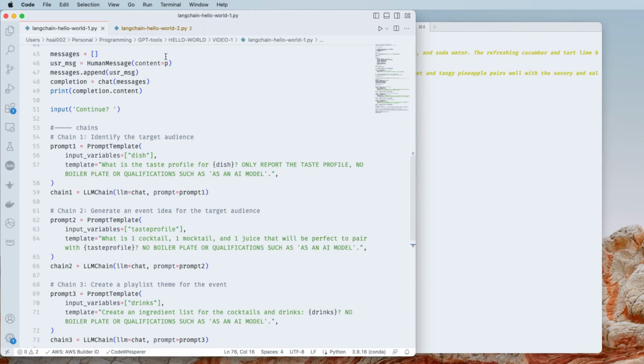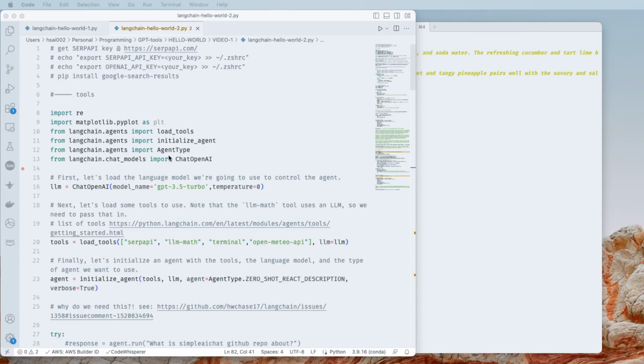Okay, great. Now on to the second example. The second example is also quite powerful. If you've probably heard about ChatGPT plugins, this is a way to implement GPT plugins, essentially, and you have much more control over them. You can define your own plugin. You're basically giving your agent a tool to work with.